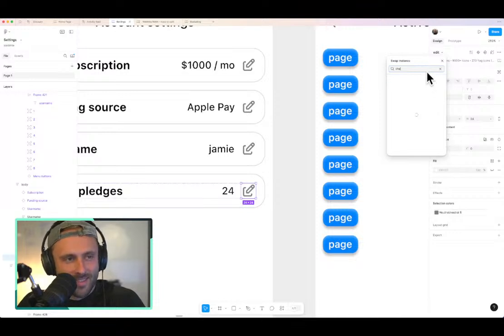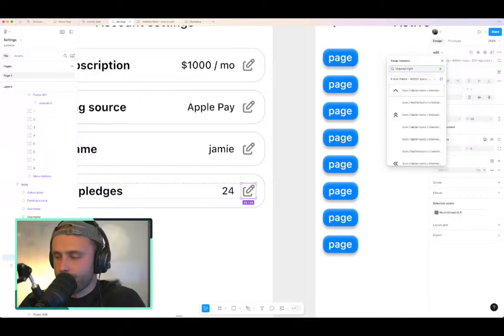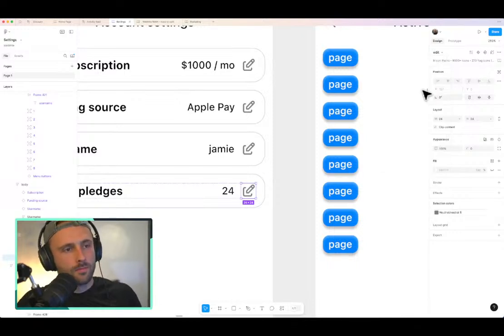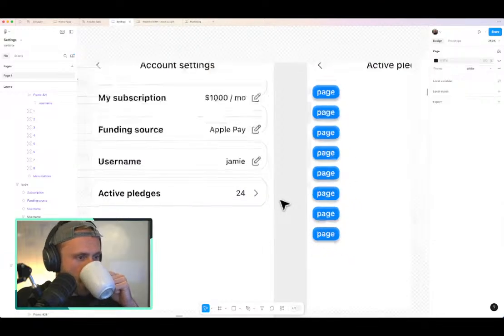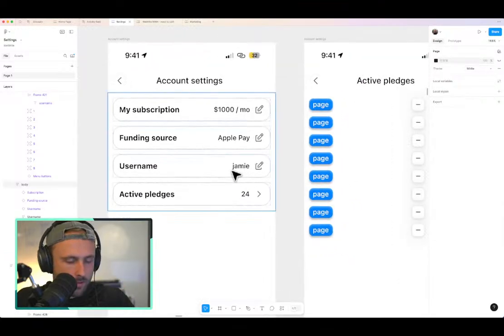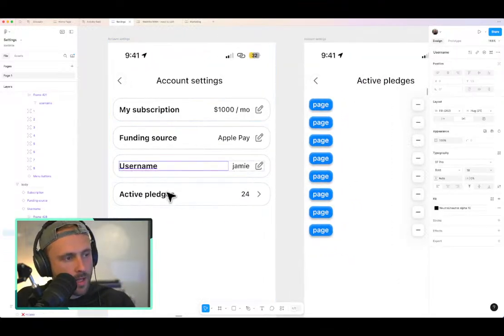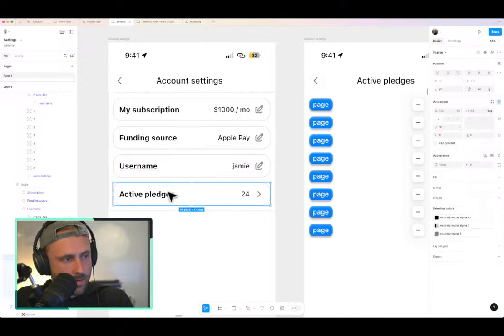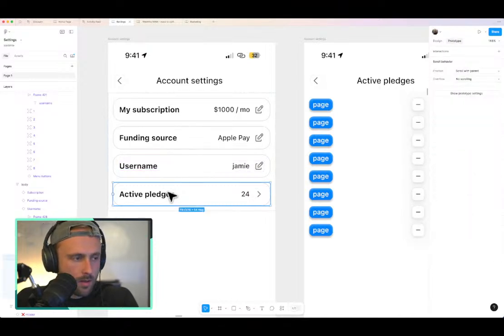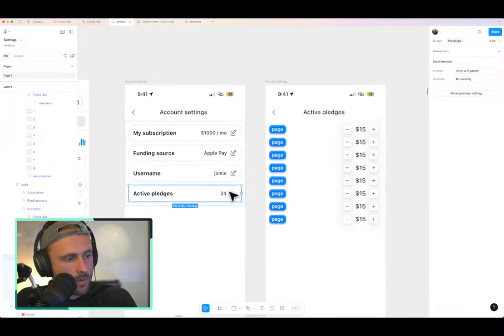Man, just waiting on Figma. Chevron right. Okay, cool. I'm liking this style.